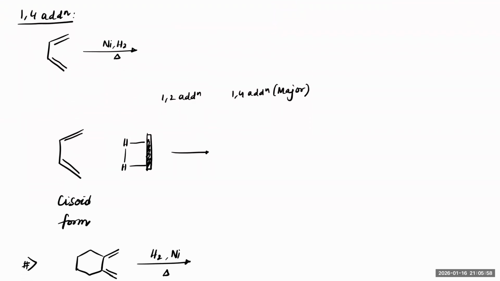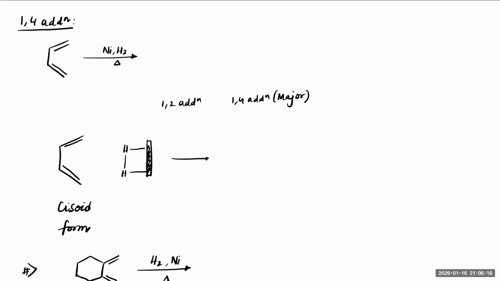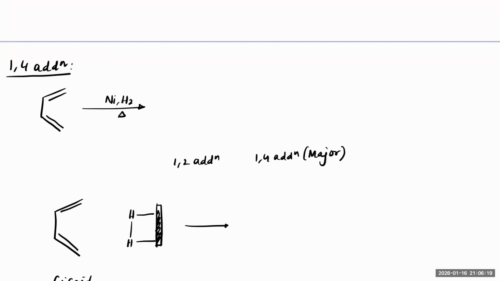In case if you have to go through 1,4 addition, what is 1,4 addition exactly? For 1,4 addition to occur, you need to have double bonds at a conjugated position. These two are a conjugated position. Okay, they have resonance helping each other. Let me put some resonating structures for it. How does the resonating structures look like? You will have a double bond character here with minus and plus. This is one resonating structure. And the same goes the other way around also. Plus and minus, like this.